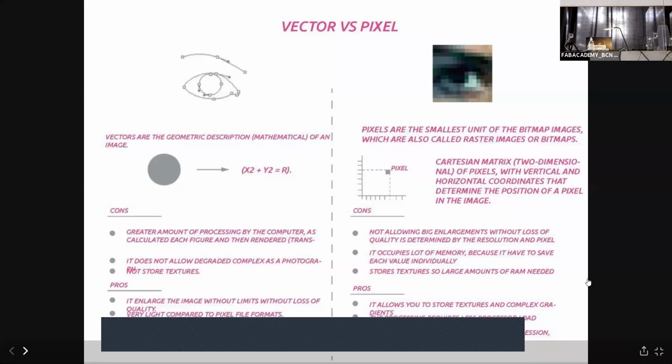So basically, when we design 2D, we'll go later on to 3D, we have what is called a vector design file or vector design. So what we are designing is lines with properties. Those lines or curves are basically mathematical equations. So you are not actually drawing physically the line, you are defining a set of rules.